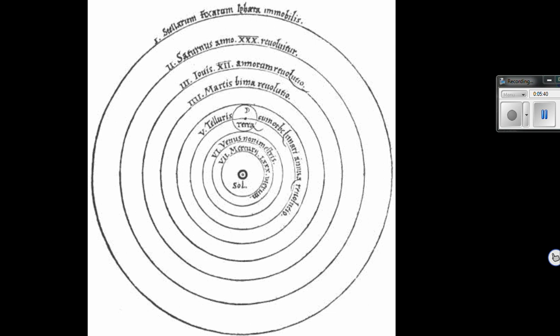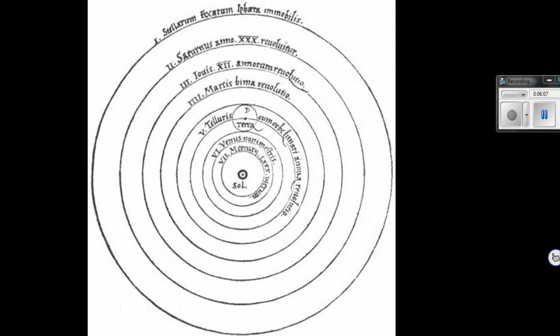But he was also smart enough to know that this was a really dangerous idea, and that if he had published this idea, he probably would have been killed. Okay? So he didn't publish it. He wrote down all his notes. He had his diagrams. He wrote a whole book about how this works, and he didn't share it with anybody. And then as he was dying, he's on his deathbed. He's totally ill. He's like, oh, I'm dying. Pulls his book out and says, here, world, take this. And then he dies, so they couldn't kill him. Awesome, okay? So then Copernicus's idea is out there.